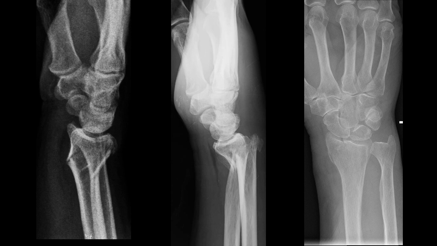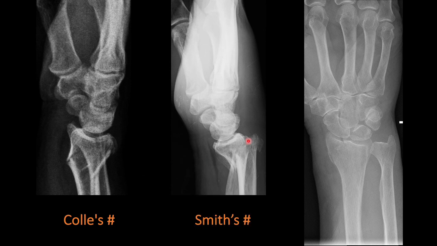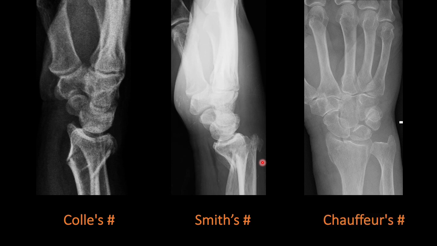These are all distal radius fractures. The first one is a Colles fracture, in which there is dorsal angulation of the distal fracture fragment. The middle one is a Smith's fracture, in which there is volar angulation of the distal fracture fragment. And the third one is an intra-articular fracture of the radial styloid, also known as chauffeur's fracture. This name was derived from when chauffeurs would sustain injury due to direct trauma from starting a car with a crank.